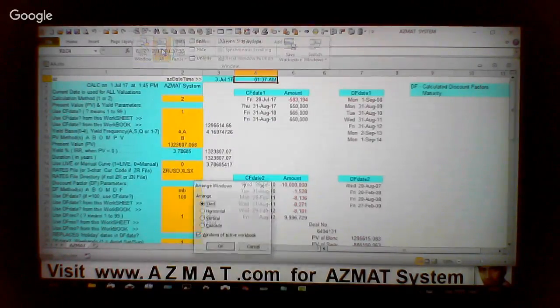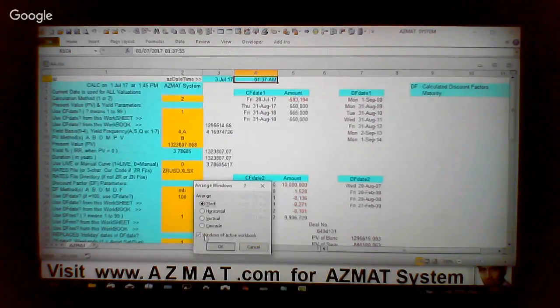if I click arrange all, this has some meanings to it, very much important. If I took this off, it makes this one and the other file, whether I use horizontal or vertical, it'll basically divide it as you'll see, either this way in half or split the screen that way.